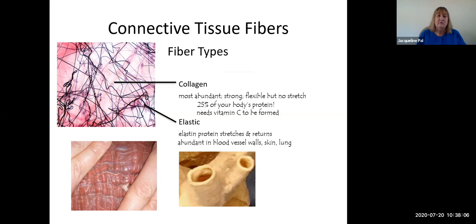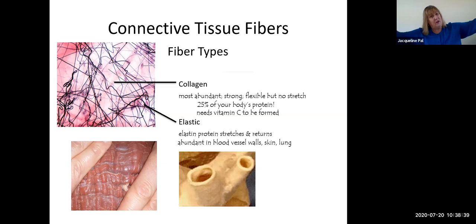So the whole point of elastic fiber is not just the stretch, but the return to its resting length. So these are very abundant in your skin where you can stretch it. Blood vessels, when the heart pumps blood out, the blood vessels close to the heart need to be able to expand to contain that blood, but then they need to go back to their resting diameter. And in your lungs, right? Take a deep breath, your lung expands, it's got to shrink back in because otherwise it just gets bigger, and then your lungs are going to pop.